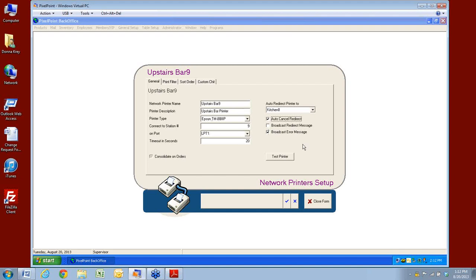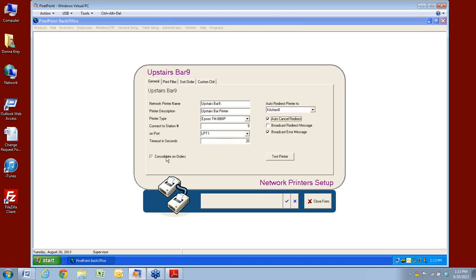Okay? And also through here, you can now test the printer functionality. As long as the station is up and running, after you set everything up and save everything, test it. Have someone run over to the upstairs bar and say, hey, check that bar printer and see if there's a test receipt on there. So that's another way you can cross-reference all your settings. This is physically assigning the printer, giving a physical location to the printer, and getting it all working.